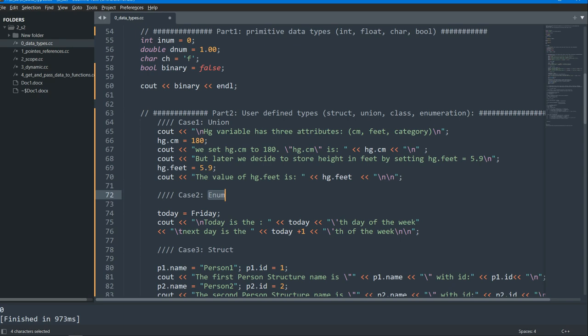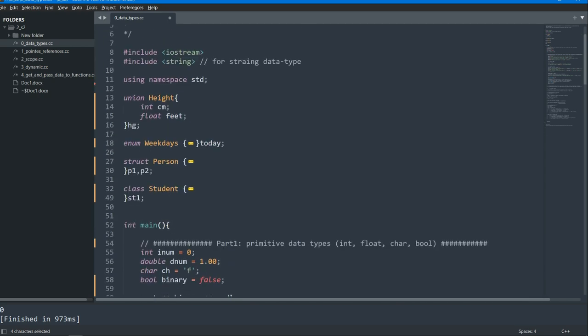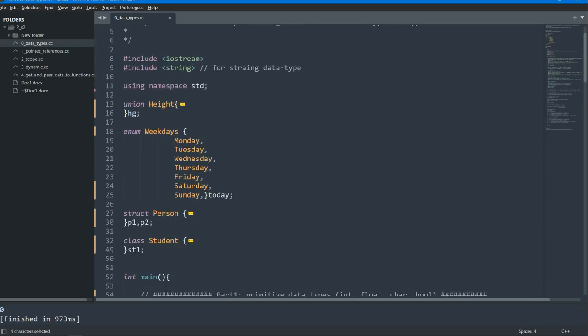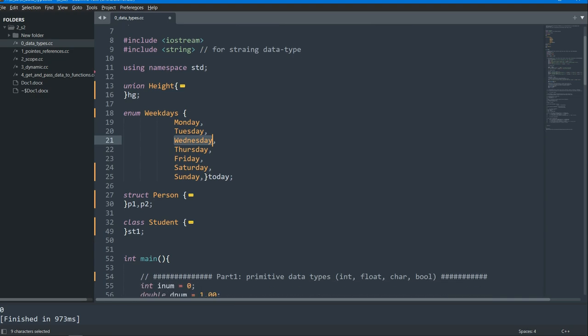By default, when you define an enumeration, all of these values are enumerated from 0. And for instance, here the number that is linked to Monday is 0, and then Tuesday is 1, Wednesday is 2, and so on and so forth.